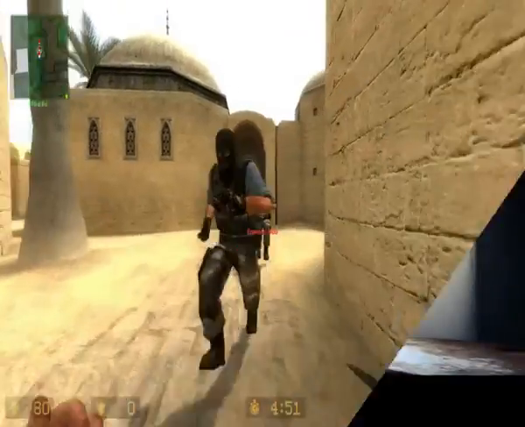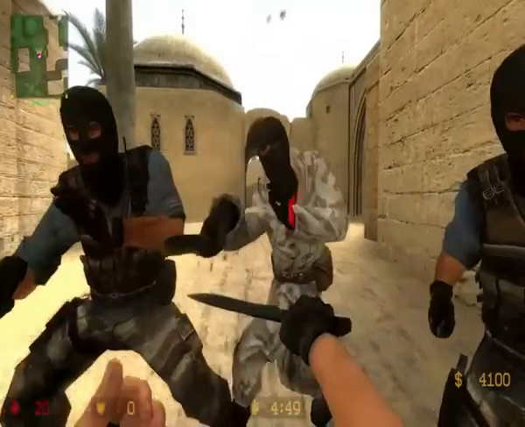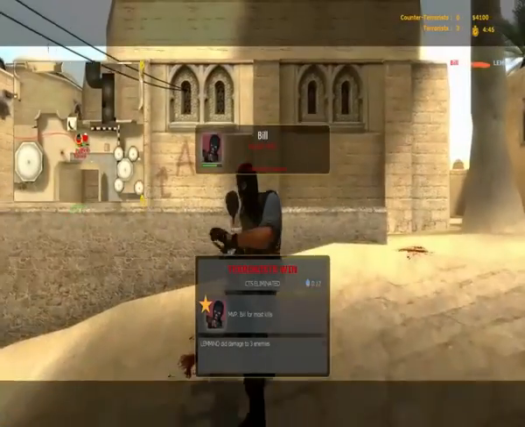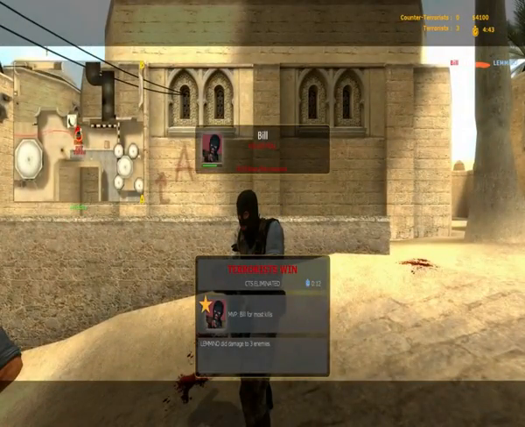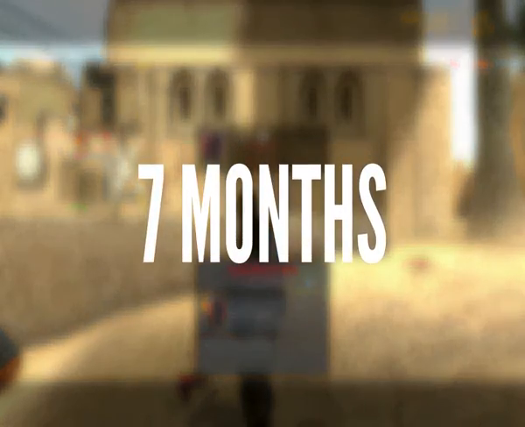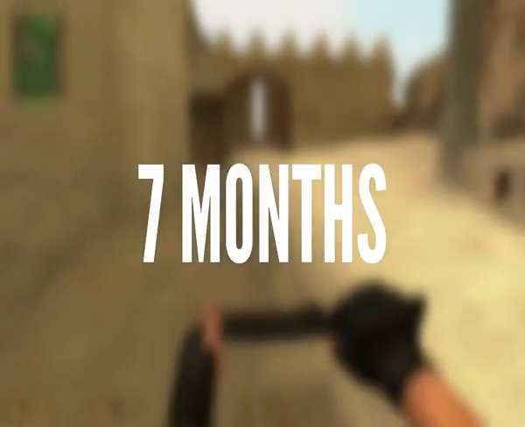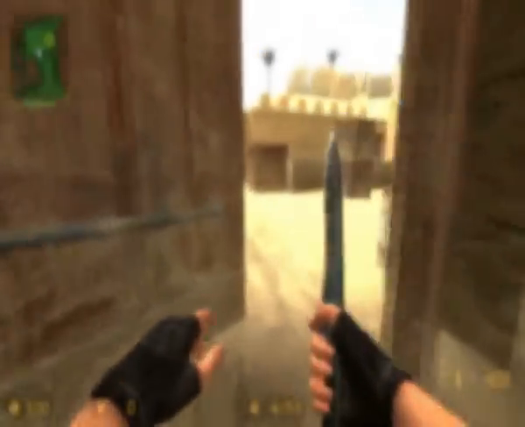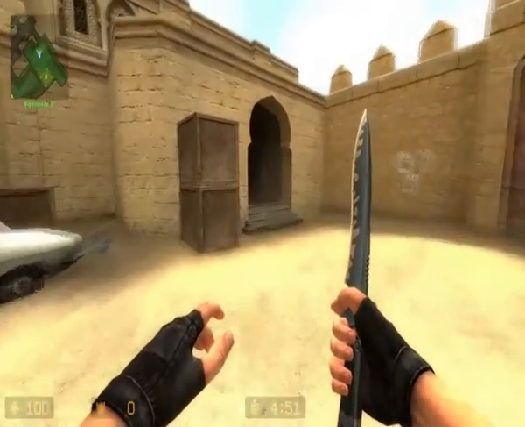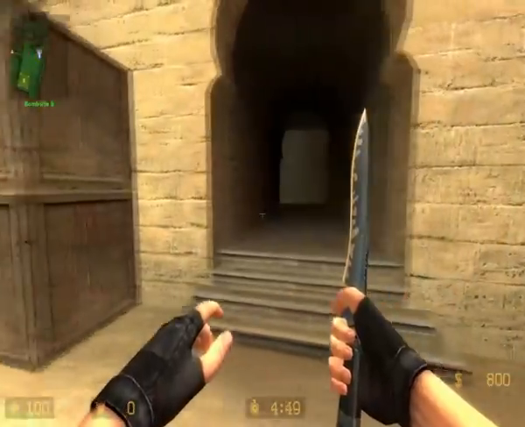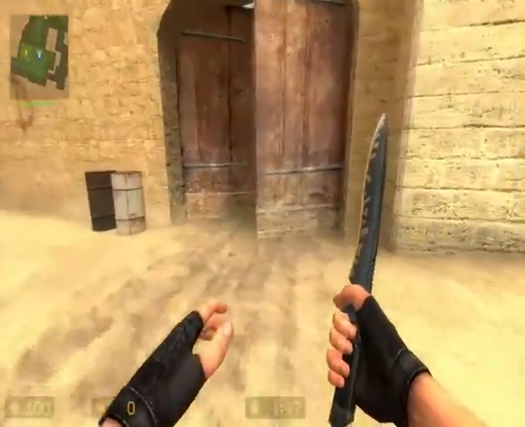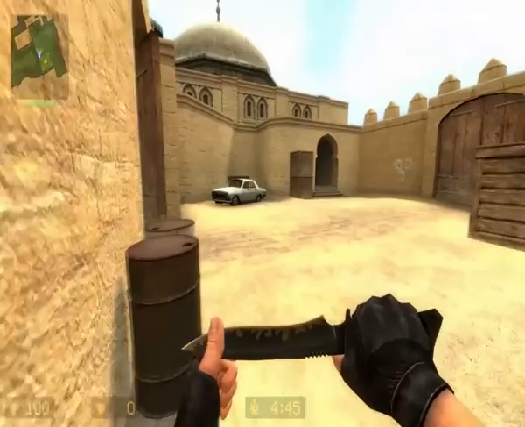Has a player in a game ever made you so angry that you wanted to actually kill that person in real life? Back in 2010, a man in France decided to play some Counter-Strike. One particular match ended with him being killed in a knife fight. The man got so angry by this that he decided to spend the next 7 months tracking this guy down. When he finally found out who he was and where he lived, he traveled to his house, and when he opened the door, he stabbed him in the chest with a knife. Luckily for the victim, he missed his heart by a few centimeters, so he survived the attack.